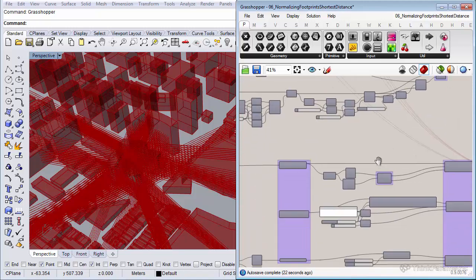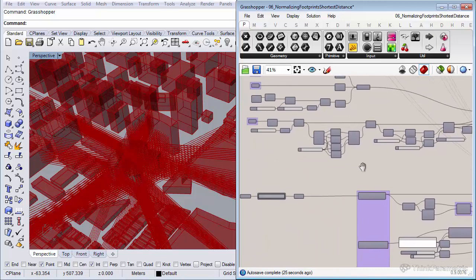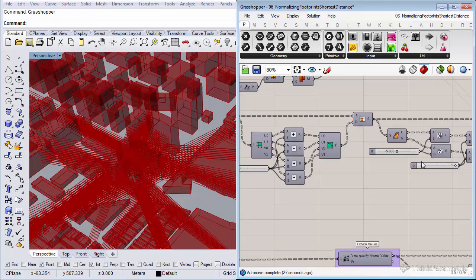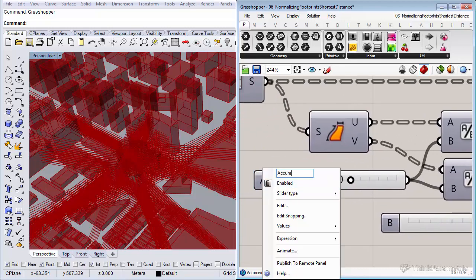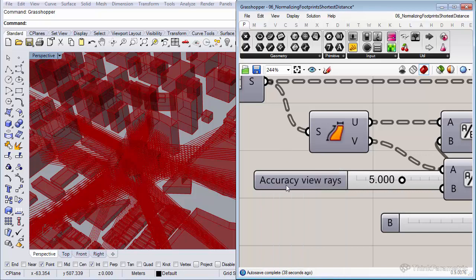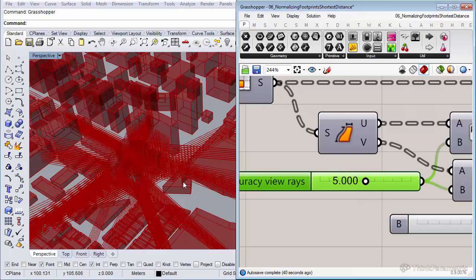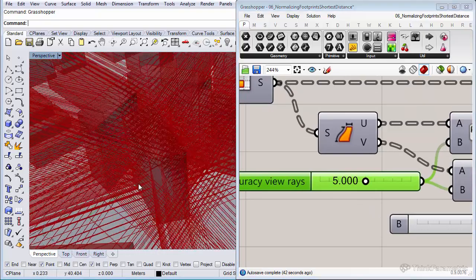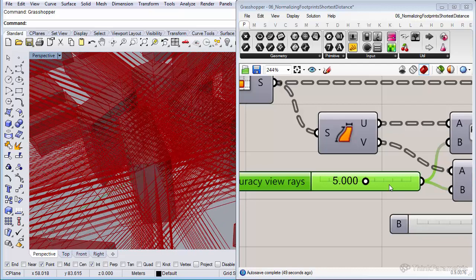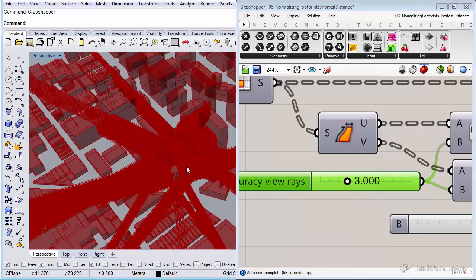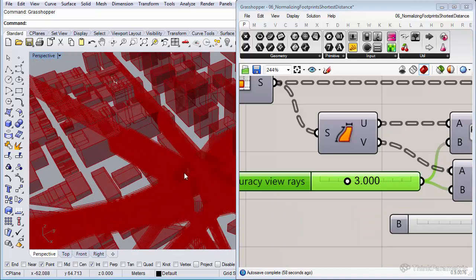And the second thing we're going to do is to look at our accuracy from our view rays, which was this number. Let me also change the description. Because now we have a grid of 5 by 5, and if I zoom in Rhino a little bit, you can see the grid being represented by the view rays. But we can lower this number, and the lower this number is, let's say if I set it to 3, you see that our view rays increase. So now we have way more view rays, so the accuracy of the simulation will be bigger.